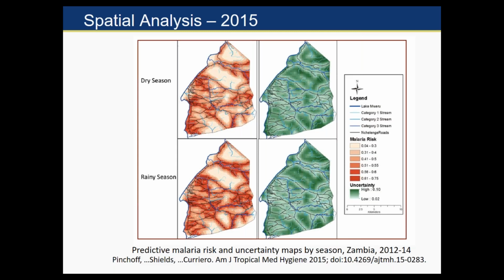And this was based on data where community health workers would go to different houses and test people for malaria in the area. Based on those results, we're able to predict risk and map risk at areas where they haven't sampled. We developed these risk maps, which you see on the left-hand side. And then the corresponding shaded green maps are maps of prediction uncertainty. So not only do you get a map of predicted value, but you get a map of predicted uncertainty. This is an example of how far we've come from the simple John Snow mapping, and of the advances in the tools that you will learn in the program, to be able to reproduce analyses like this.